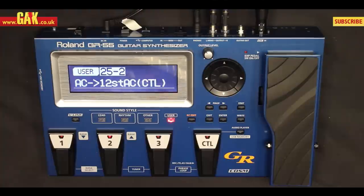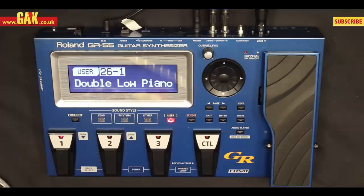Now in this particular patch, I've also got that set up so I can 12 string it. But the cool thing about this control pedal is you can assign any number of different parameters to it to suit. Okay, so that's guitar, but you're all guitarists, so you know how that works.